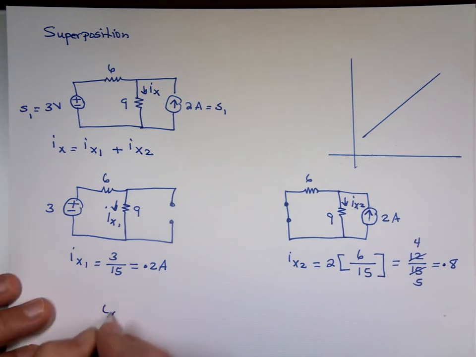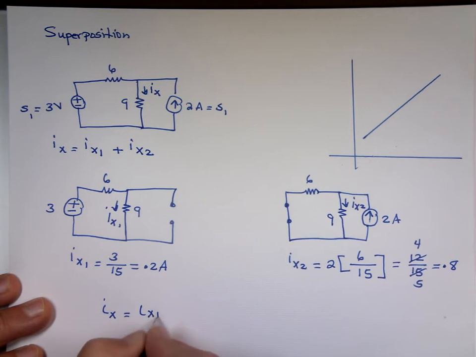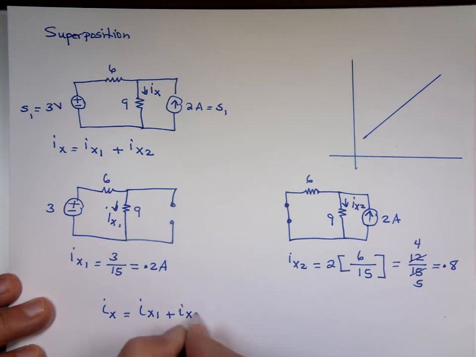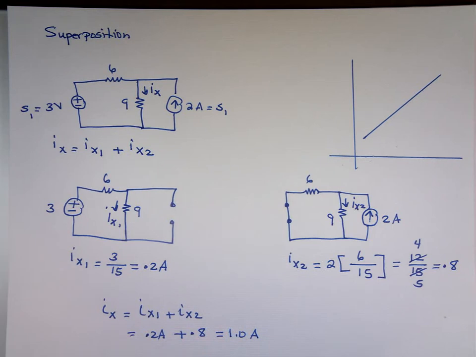So what is i sub x then? It's the sum of both currents. The current due to source 1, the current due to source 2. That's 0.2 amps plus 0.8 amp, which is what? 1.0 amp. When you have 3 sources, you got to do the problem 3 times. So as I said, I'm not a huge fan of this method, but it doesn't mean it can't be done. You can't kill a dependent source, or you can't look at a response of a dependent source if you only have dependent source in the circuit. So you always got to kill the independent sources.